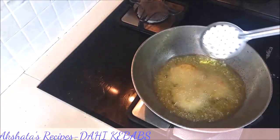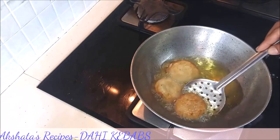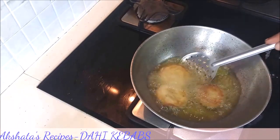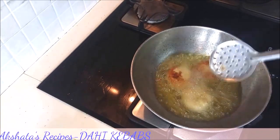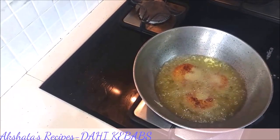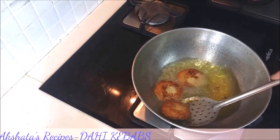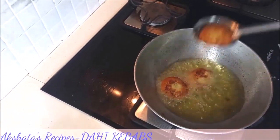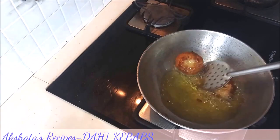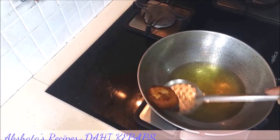Now once they start browning on the lower side, we will turn them so they fry evenly. This is a very good starter or just a snack item. You don't have to fry them for very long, just till they turn a little golden brown, and then we will take them out very gently. And in this way, I will fry the rest of my dahi kebabs.